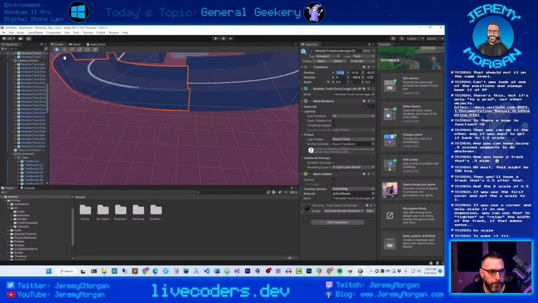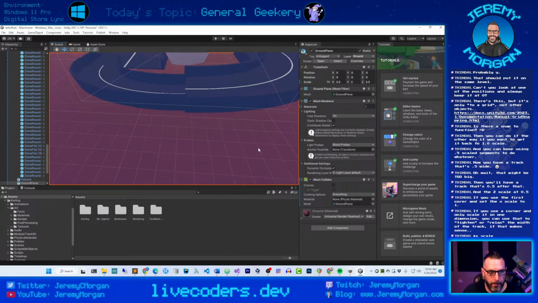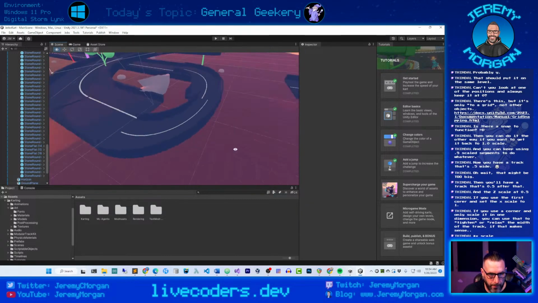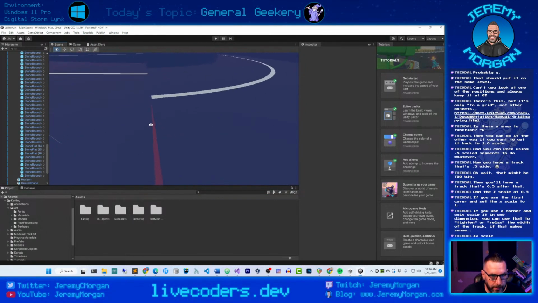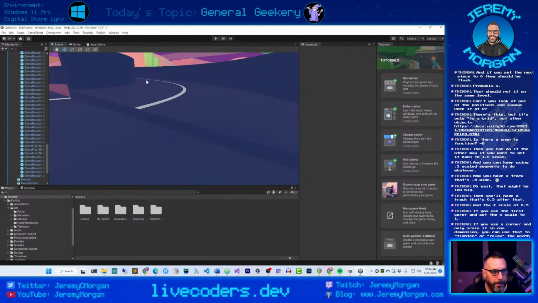Let's see. Maybe 0 at the y-axis. Which makes this looks like there's still a little bit of a, yeah, a little bit of a bump there.